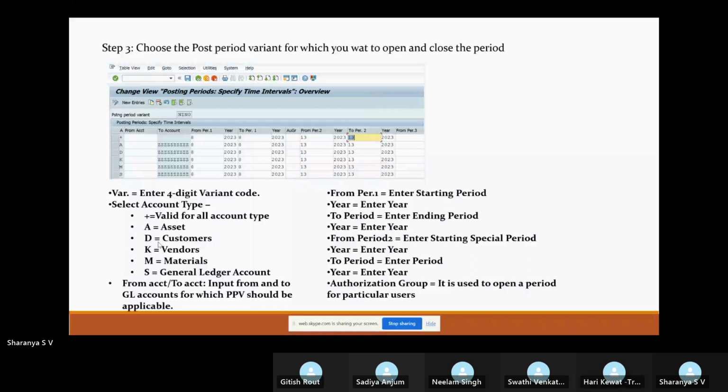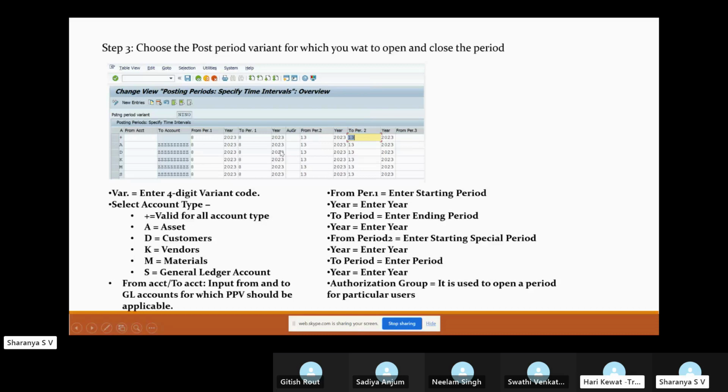There is something called authorization group, right? What does that authorization group do? It allows only particular users to post entries in the closed period. Exactly. So you have to say that I'll be creating the authorization group where I'll be mapping Sadia's user ID.